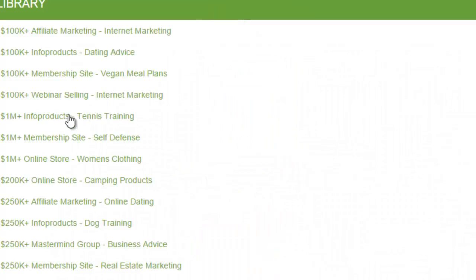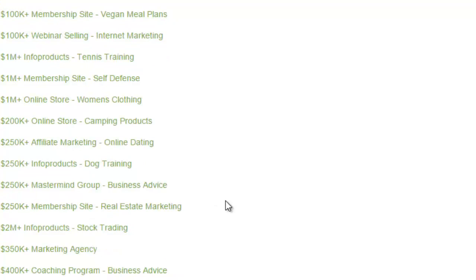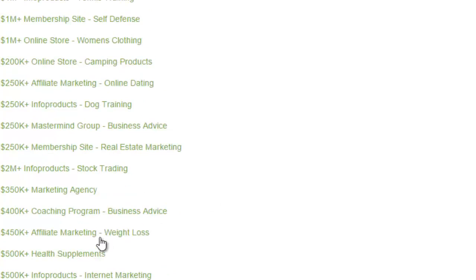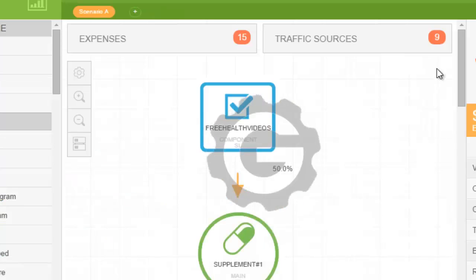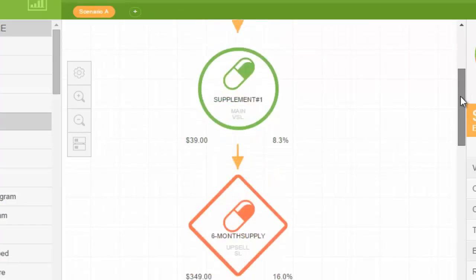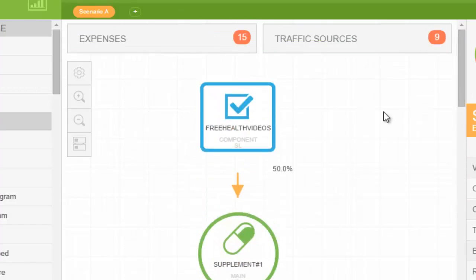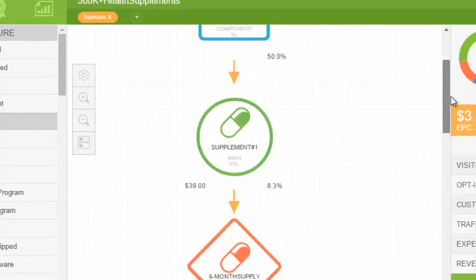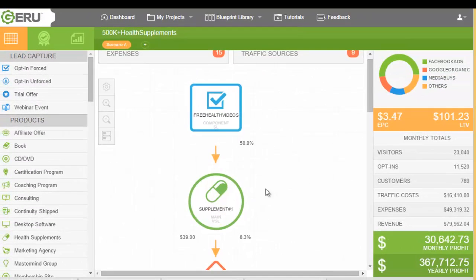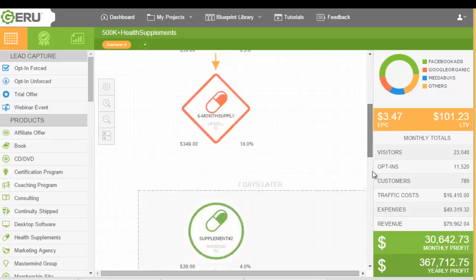If you want to get into other things down the road, like for instance a supplement business, which is something that I want to pursue, this gives me the blueprint, the roadmap of how I could do it, what my options would be, and tweaks, and what my conversion numbers would be, and where I can tweak it to get the most out of it. So it's an awesome tool, highly recommend it.